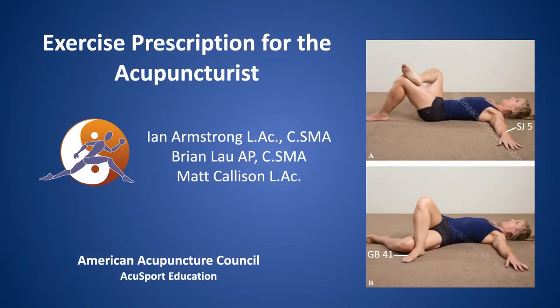Great. Can we go to that first slide there, please? And we'll go ahead and do a little overview of what we're going to be trying to accomplish in this very short 30 minutes. A quick overview, and this is playing off of the blog article that Brian and I wrote on the Sports Medicine Acupuncture webpage: Exercise Prescription for the Acupuncturist. In particular, it's for when you have a patient with medial knee pain, a few different things to take a look at that can really end up helping quite a bit with your patients.